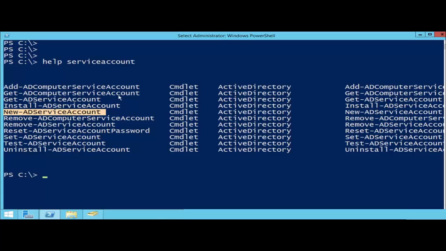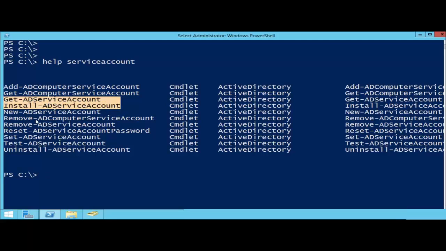I would then use the Add-ADComputerServiceAccount to associate that MSA with a computer. And then the third thing I would need to do is use the Install-ADServiceAccount to actually install that managed service account onto a machine. Once I've done that, then I can associate the account with a service, just like I did a minute ago. Now you notice that I'm not actually showing you any of these commands in detail.